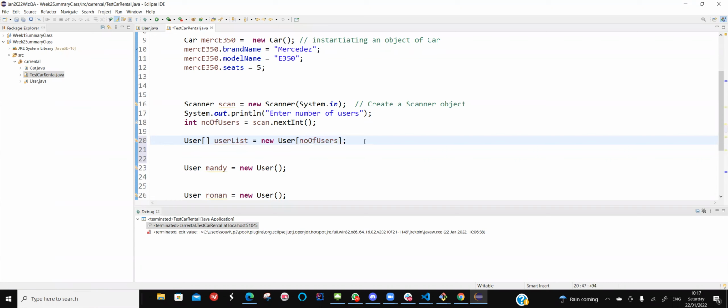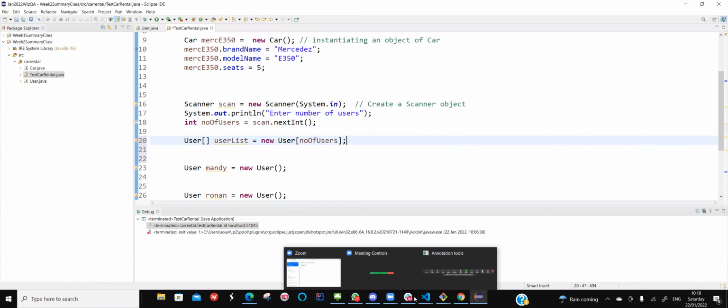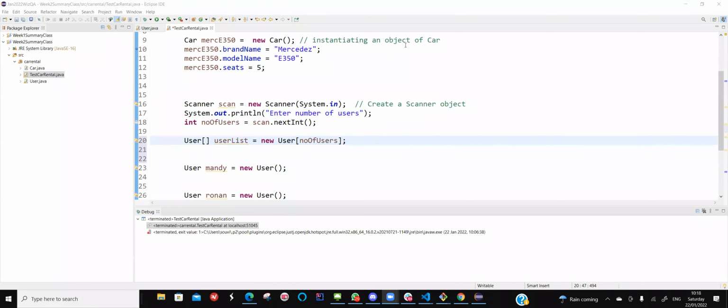Okay, so the idea is this. Let me talk about the idea. The idea is that I am trying to create a simple list, basically an array, and dynamically I will know how many users I'm trying to fill in here.